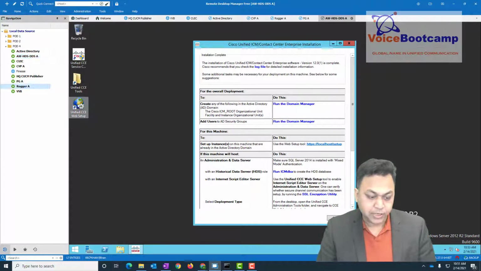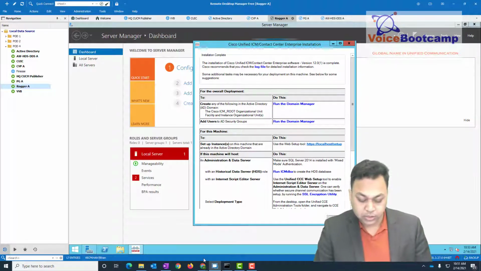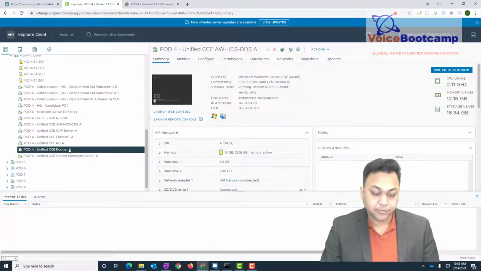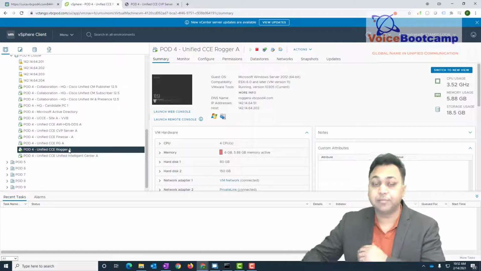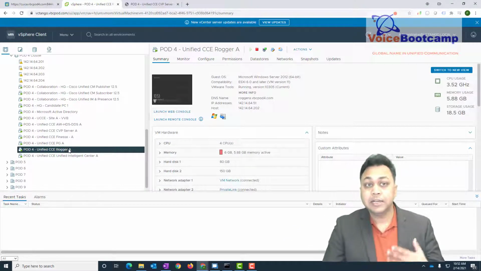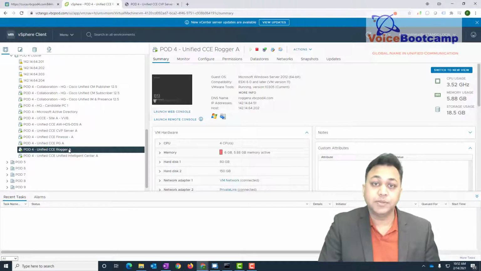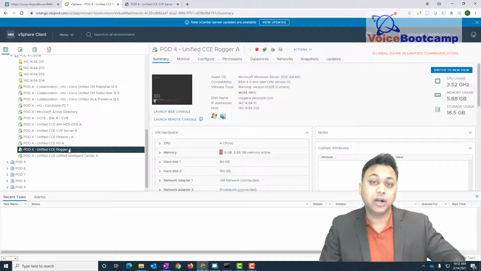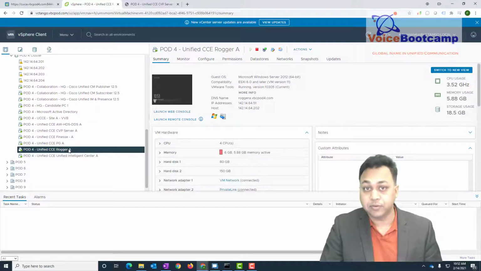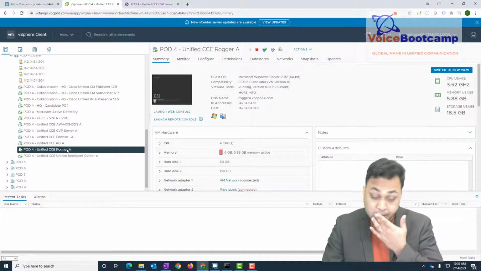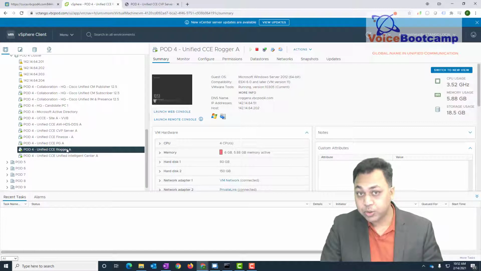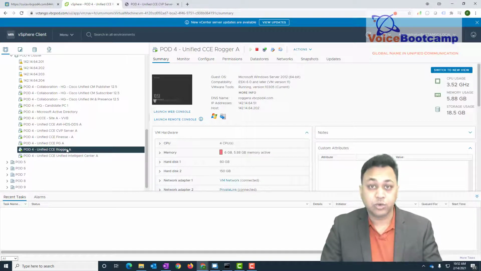Okay, so in the Rogger, when we created this virtual machine using the golden template from Cisco, it created the virtual machine for Rogger. However, in order to install PCCE, you must have two hard drives on the Rogger and the admin server, both side A and side B. But because we are doing simplex, we're only going to use side A.